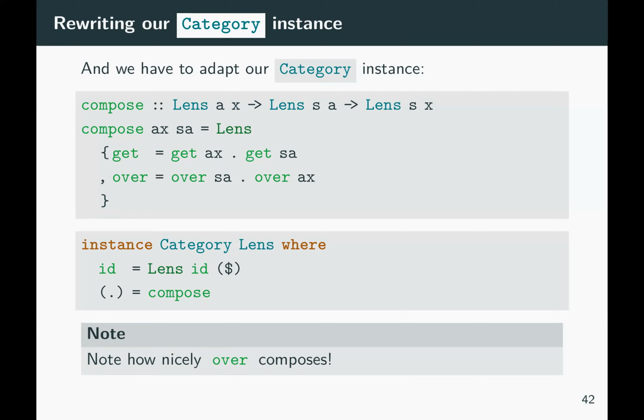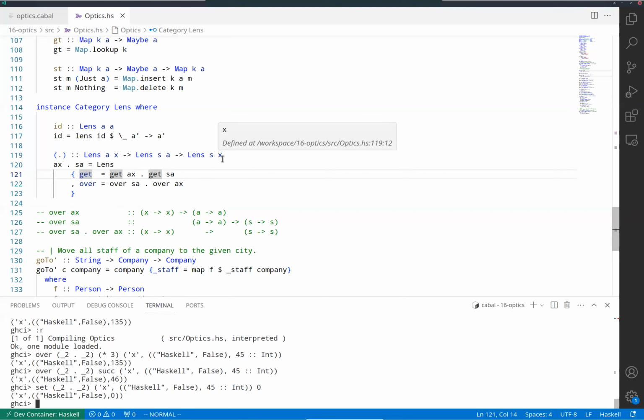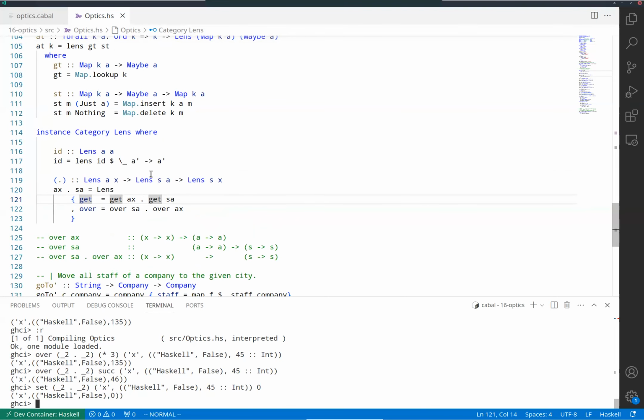Oh, I just see. What's that? I'm just confused why we have. Oh yeah, sorry. In the slides I keep this compose around, so I didn't inline it. But this is sort of nice. That is one thing I still want to do. Oh, okay, I see. In the slides I did it differently. Here I used my lens function with getter and setter.